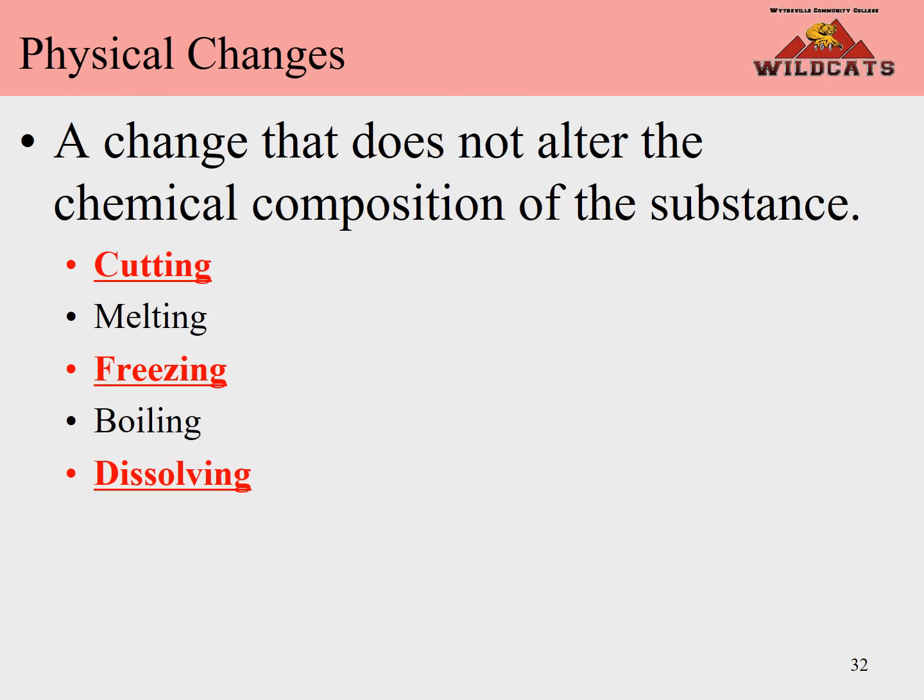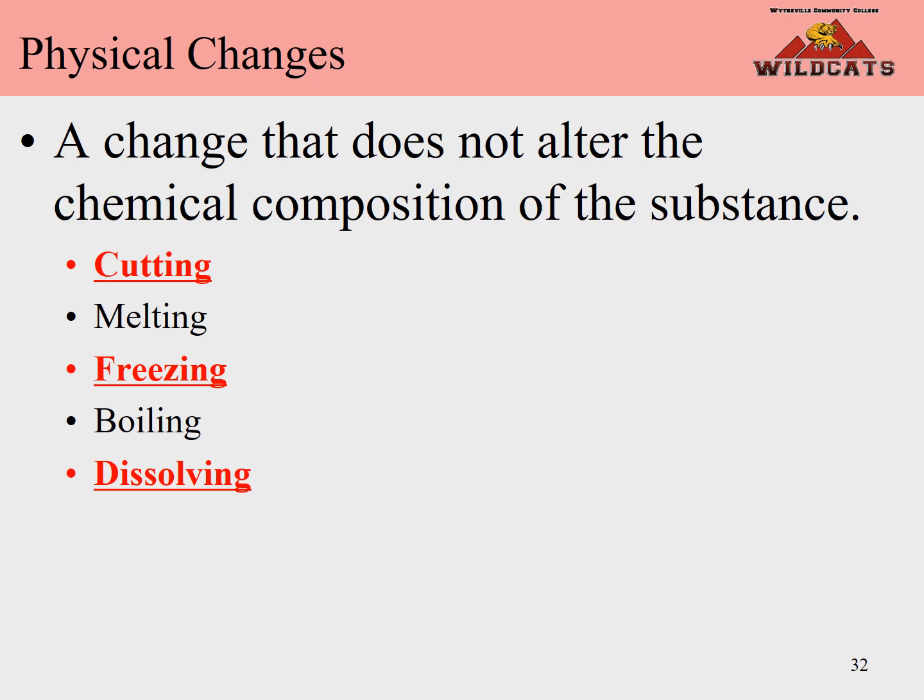A physical change is a change that does not alter the chemical composition of the substance. So we have cutting and melting and freezing and boiling and dissolving. The interesting thing is cutting and dissolving are basically the same thing: taking a substance and making it smaller. Cutting, or grinding, makes it from bigger to smaller and smaller pieces.